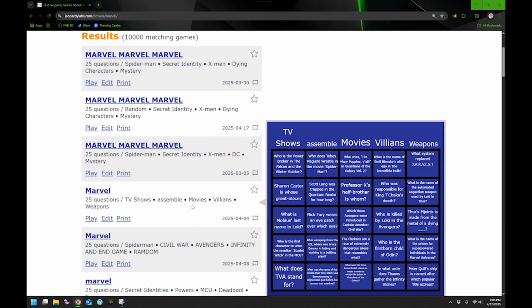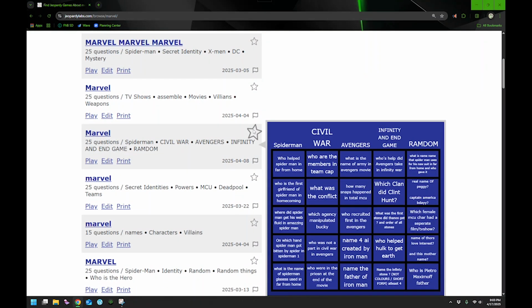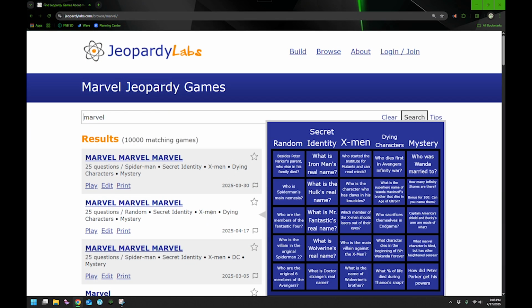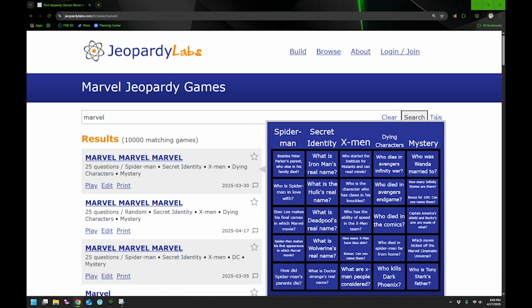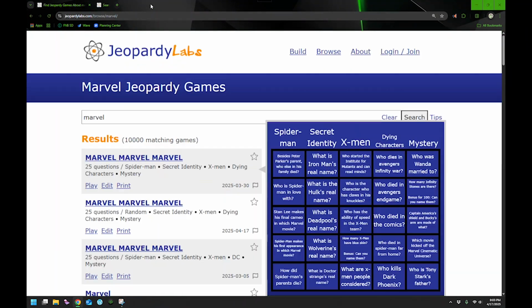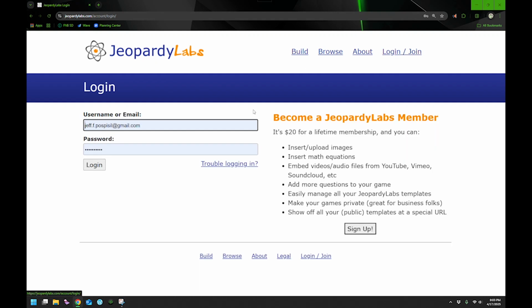If you do find one that you really like, you can go ahead and star it. There's probably a way to search better. Actually, there's this search tips that'll help you. Anyway, I like to make them, and if you do like to make them, you do need to create a login, so you can go ahead and sign up.